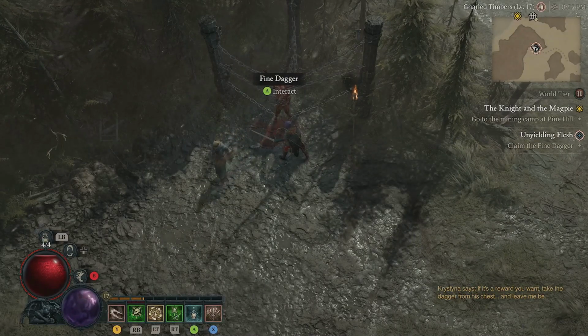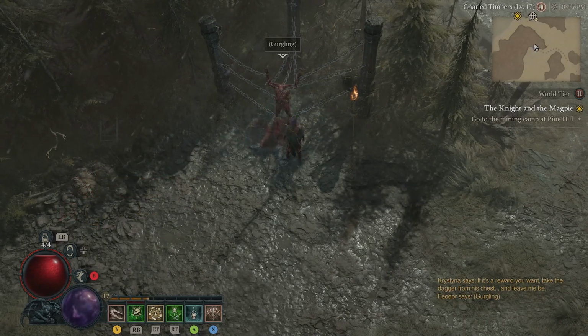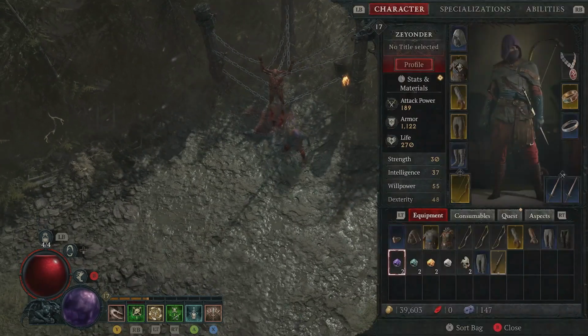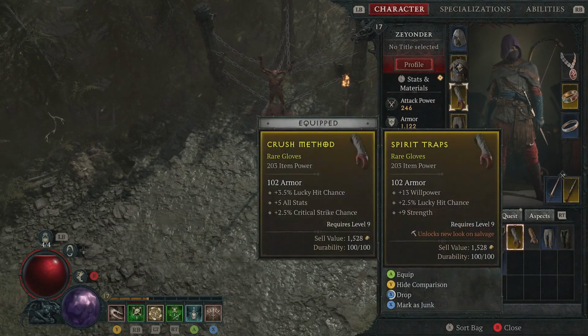That's a nice dagger. Oh my gosh. Well, I guess that's one kind of happy ending. Let's check out this dagger. Yeah, that looks like a good weapon to me. I'll take it.